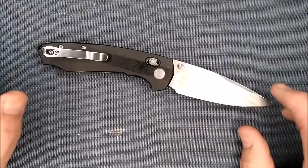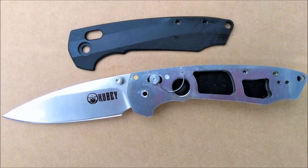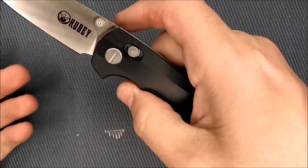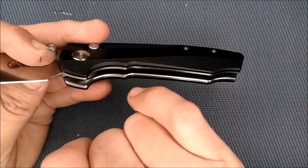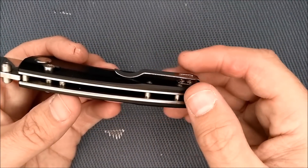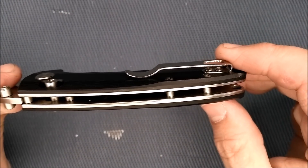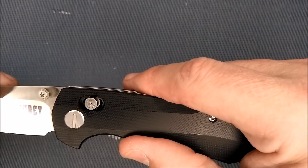Why don't I take a moment to show you pictures of the inside — I've taken it apart so you can see everything in there, from what's running in the pivot to the skeletonizing. Notice how even though it's all skeletonized, they've done tiny little things like chamfering the inside edges of the liners. Everything that could contact your hand is comfortable — nothing sharp. These tiny touches take more work but they get it done. You can see the ball bearings in the pivot, which is a good thing, and the axis lock spring is nice and sturdy. It locks up very well.